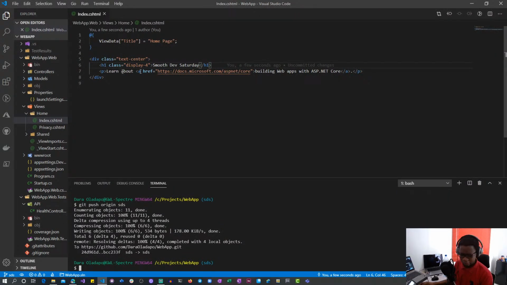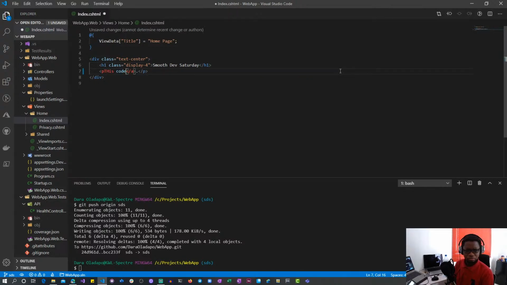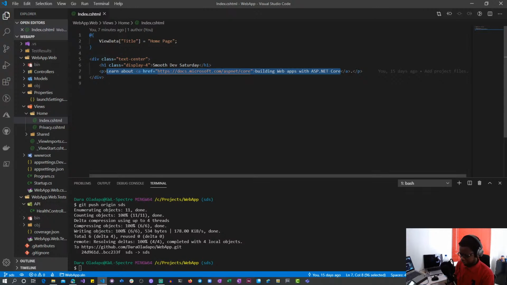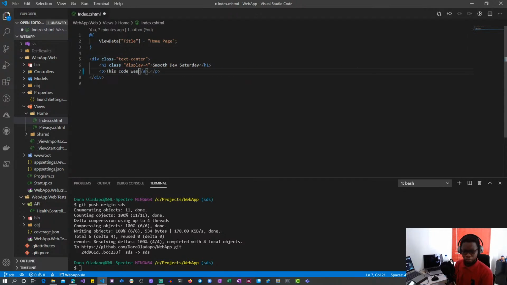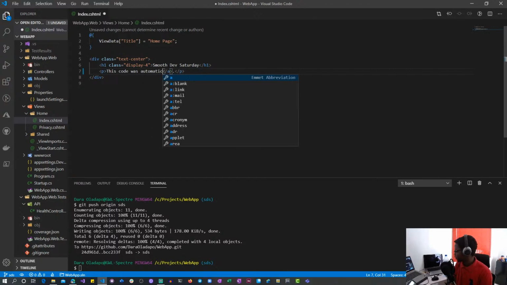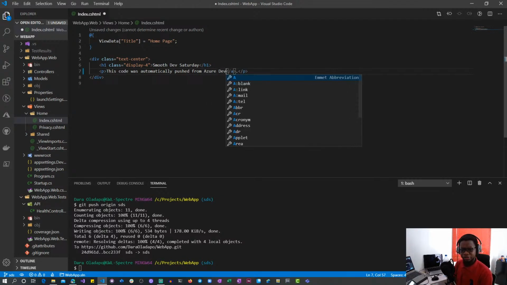and say this code was automatically pushed from Azure DevOps.